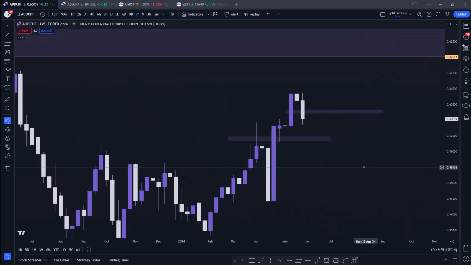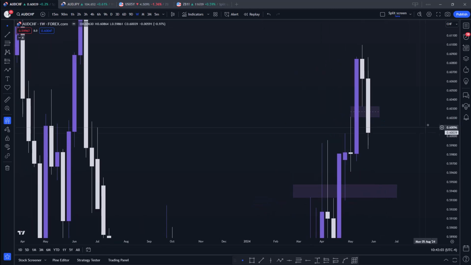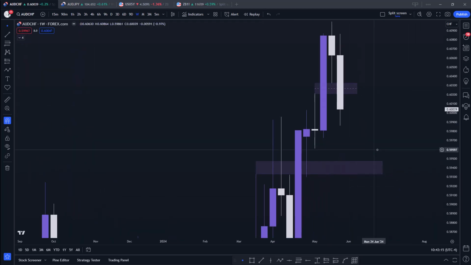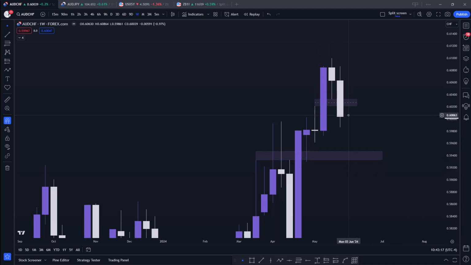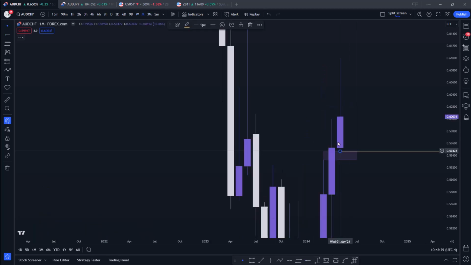On the weekly, we have currently disrespected this weekly fair value gap. So this weekly fair value gap was supposed to support higher prices because it's a BC, but it didn't. It failed to do so, and because of that, it could now possibly be used as resistance for lower prices. So CPI could quickly spike up in there, making the high of the week, and then possibly a continuation all the way to the monthly fair value gap. Let's set an alert at that monthly gap actually.